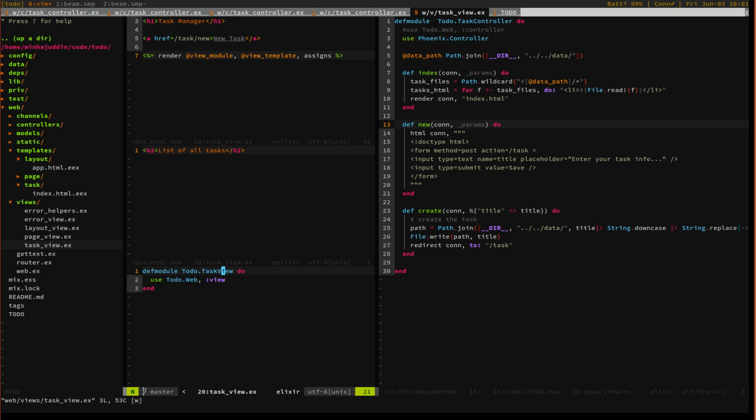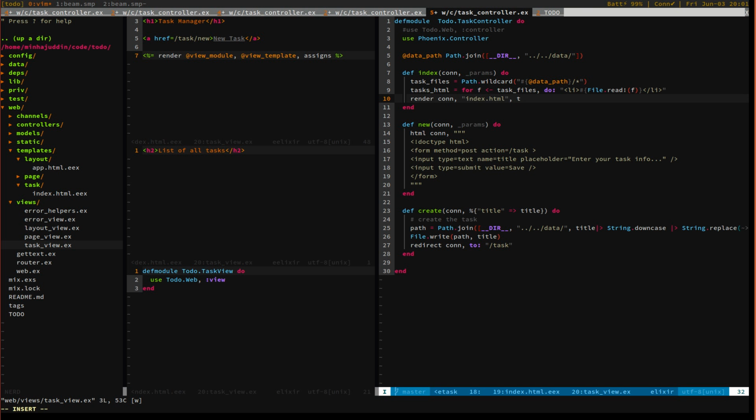So that's that. And finally, we need to send it a list of all the tasks. So here, the list of tasks is really a bunch of strings, right? So this is an array of strings. So let's remove the surrounding LIs. Just read those files and send them just like that. So we are sending the tasks.